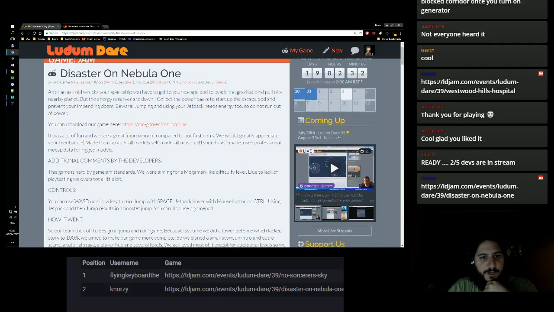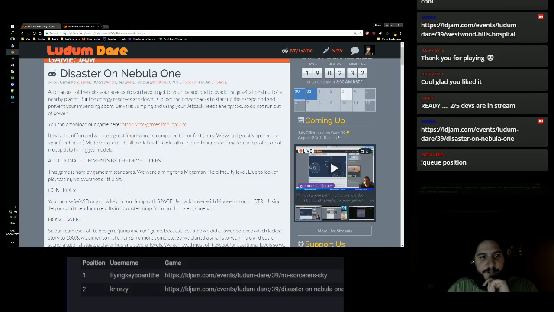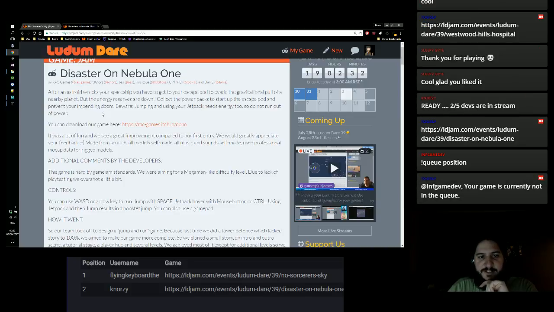After an asteroid wrecks your spaceship, you have to get to your escape pod to evade the gravitational pull of a nearby planet. But the energy reserves are down. Collect the power pack to start up the escape pod and prevent your impending doom. Beware, jumping and using your jetpack needs energy too, so do not run out of power. You can download our game here.